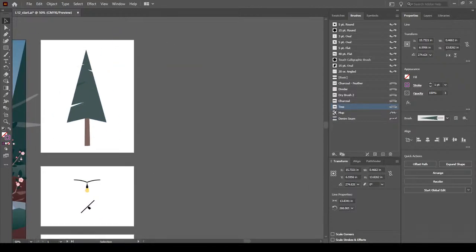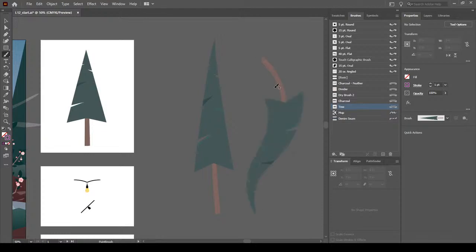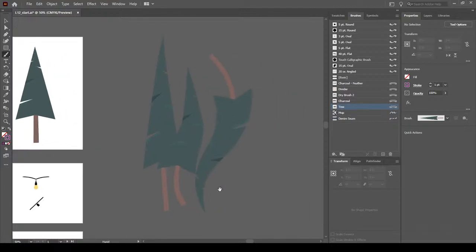For example, if I take my tree and draw something straight here, you can see that it is drawing the tree over here in reality. And as bigger or longer or wavy I make my brush stroke, it will take the same tree and draw a tree according to that.